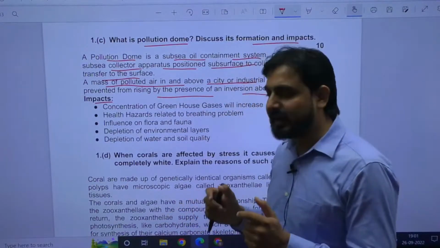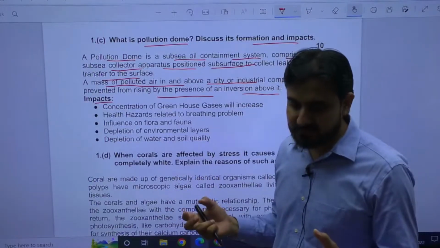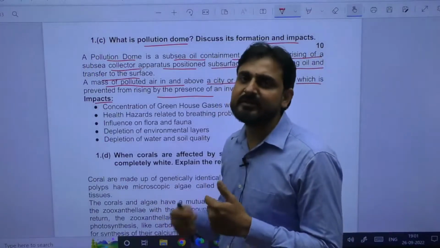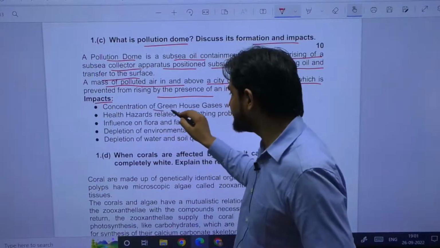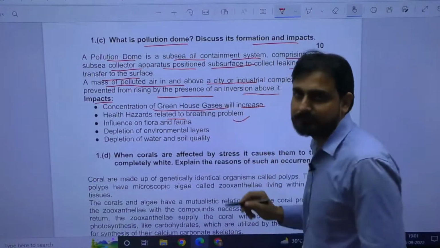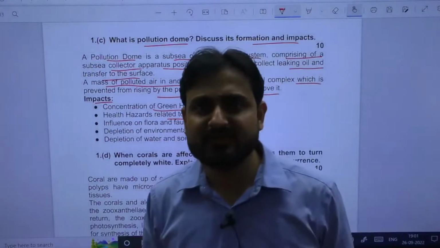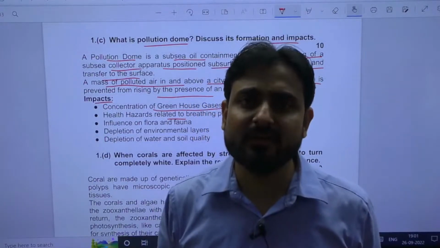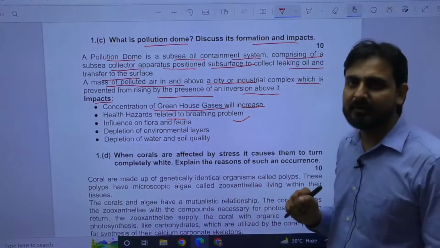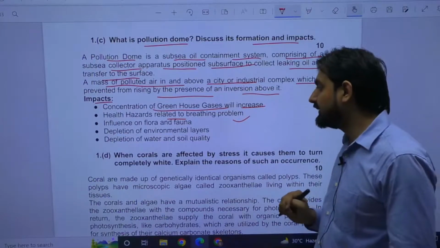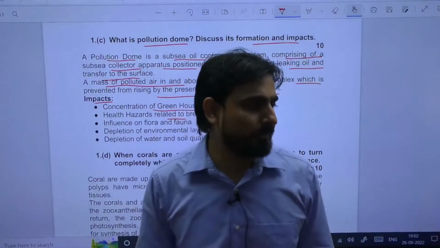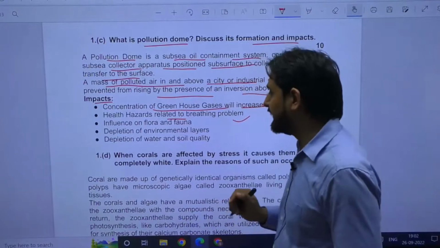It leads to concentration of polluted particles in a smaller area. So concentration of polluted particles gets increased. Concentration of greenhouse gases also gets increased. Health hazards related to breathing problems. Generally asthma patients, some other people, or small children are more prone to such disease, maybe during old age or early age. Generally during the Deepavali time period etc., we notice such problems are very familiar and common here in Delhi.